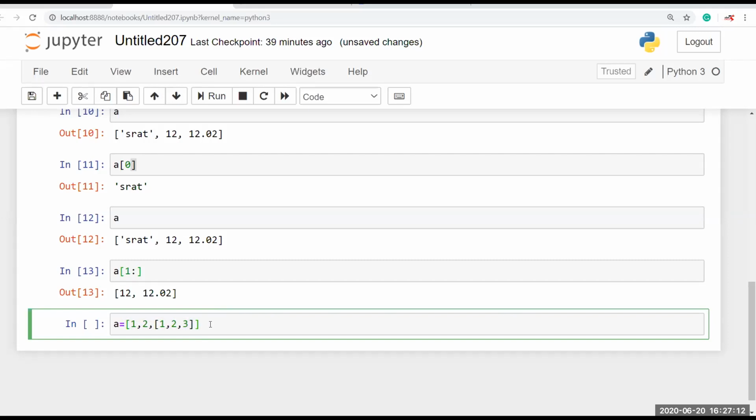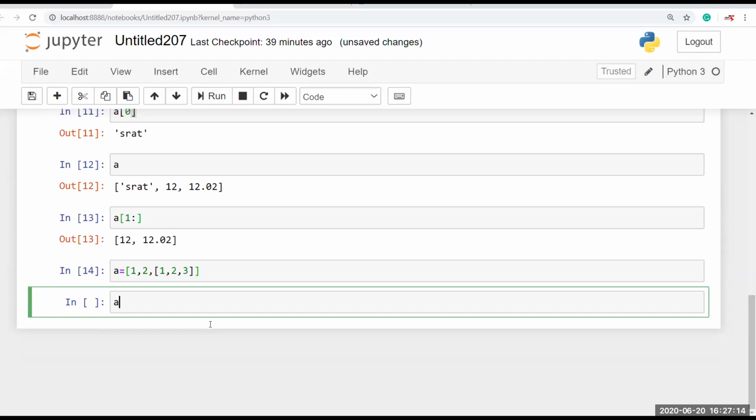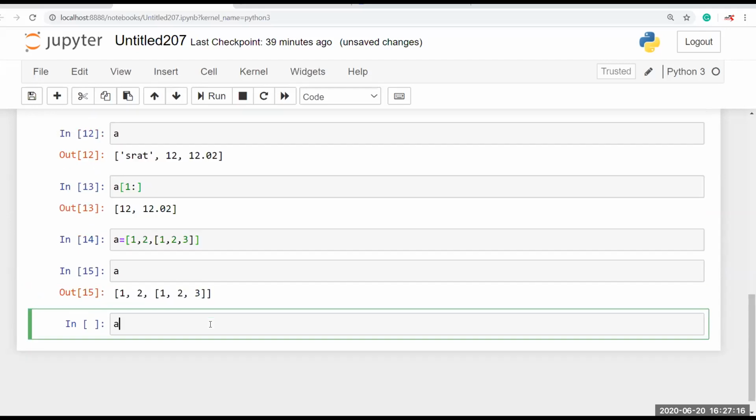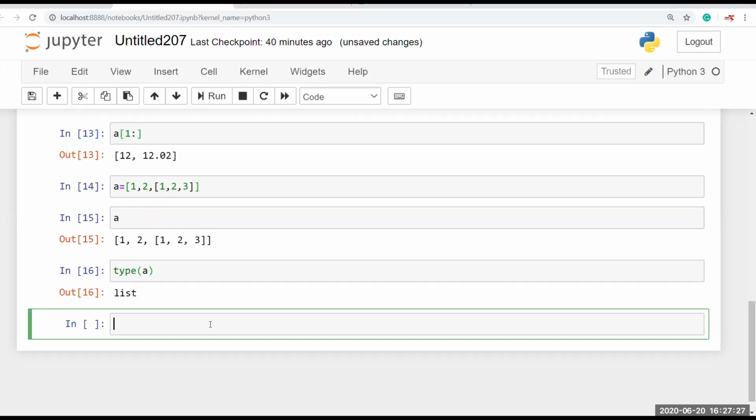Okay, so run this. I check a's value, and I'm going to check what is the type of a. Okay, so for just confirmation, a is of type list.